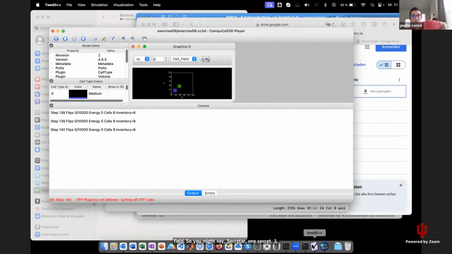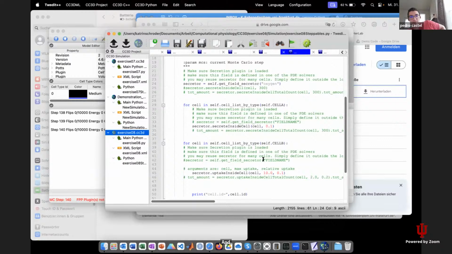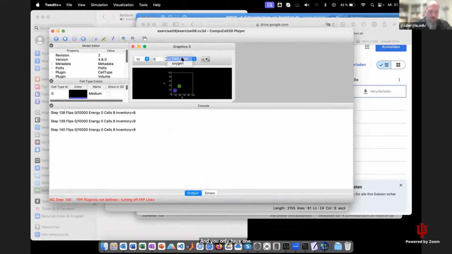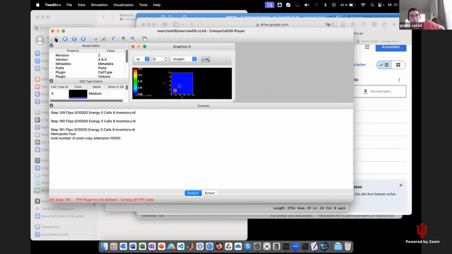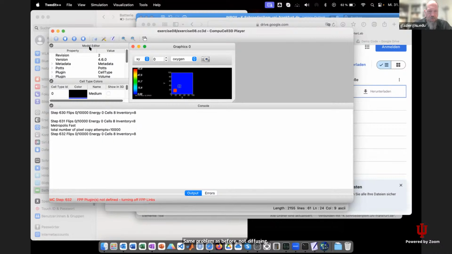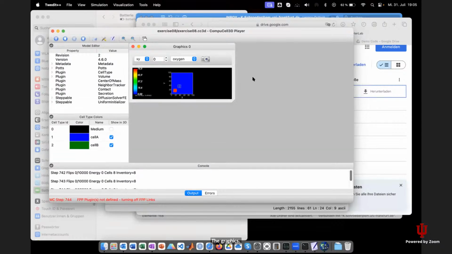Now change visualization to the oxygen field in the player. Okay. Let's see. Same problem as before, not diffusing. Can you make the graphics window bigger? I have to stop it for a moment.